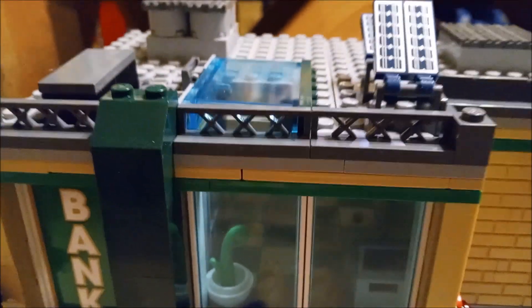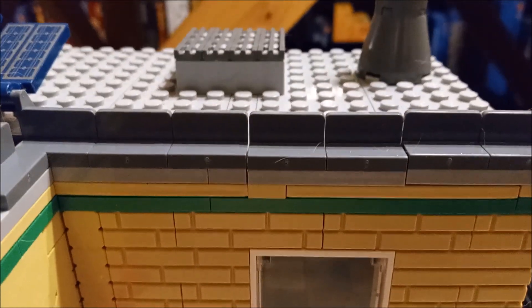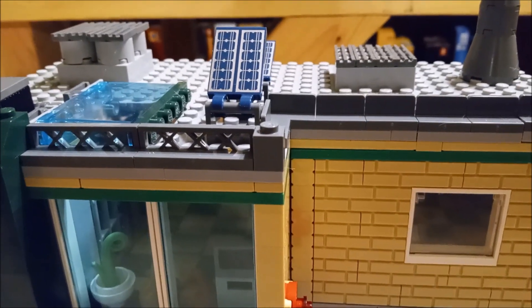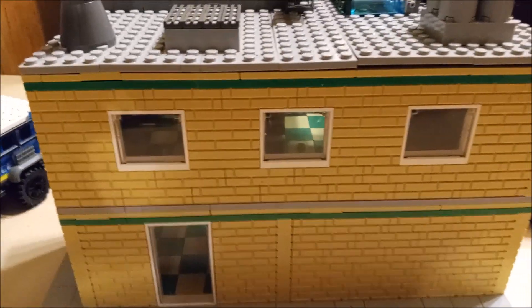The original set came with these lattice pieces on the front of the roof - I didn't have any of those in dark gray, so I just used these L-pieces, like wall elements. They kind of go along with it; doesn't exactly match but I think it looks all right. I had some lattice stuff but only in white, not dark gray. Around the back we have three windows, and this technically should be a door but I stuck a window in there and now it's hard to replace without taking the whole thing apart. What do you think of the green and gray striping here with the plating - I think it looks pretty cool.